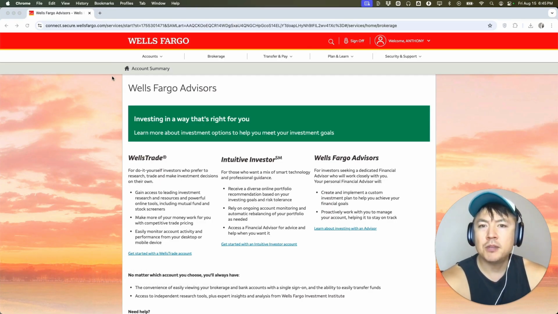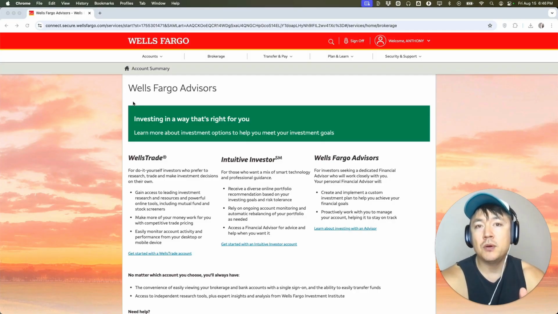But I've already logged into my Wells Fargo account, and this is the home screen. Now, before we go any further, I want to let you know, in order to receive Zelle payments through your Wells Fargo account, it has to be a US phone number. It also can't be a VoIP or online phone number, something like Sideline. That's not going to work. It needs to be an actual cell phone that you have from the major providers like Verizon, AT&T, T-Mobile. Otherwise, it's not going to work.